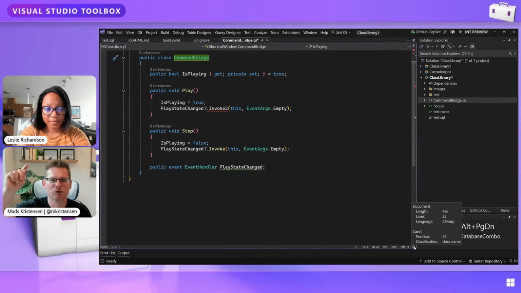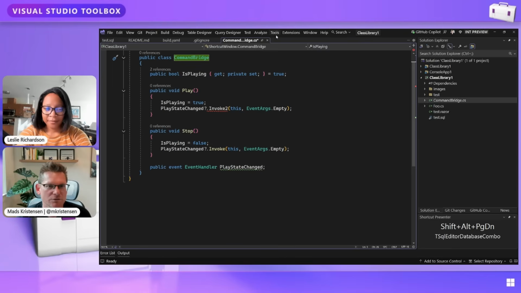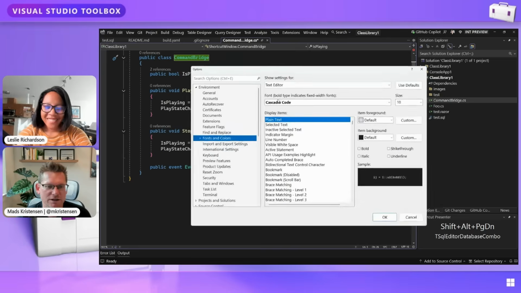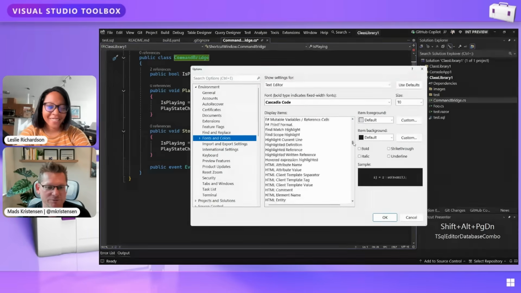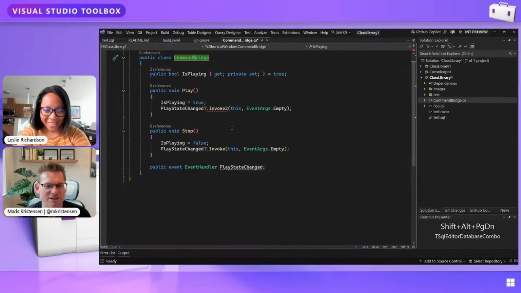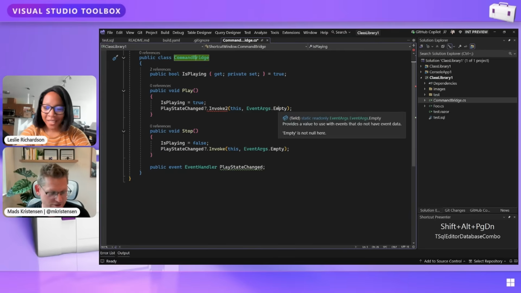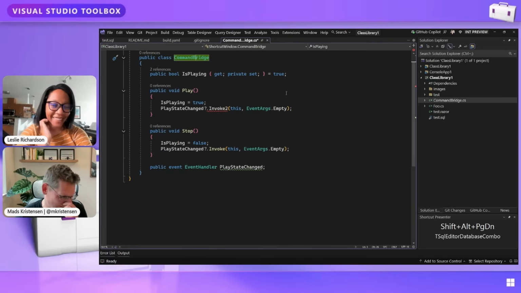I can go into my tools options, and see what the fonts are, right? And you can find somewhere in here, there's a class name, in a giant list of items. Yep. That's kind of neat if you want to play around with your color theme and all that. So that's called Editor Info. I love that so much. That's really cool.